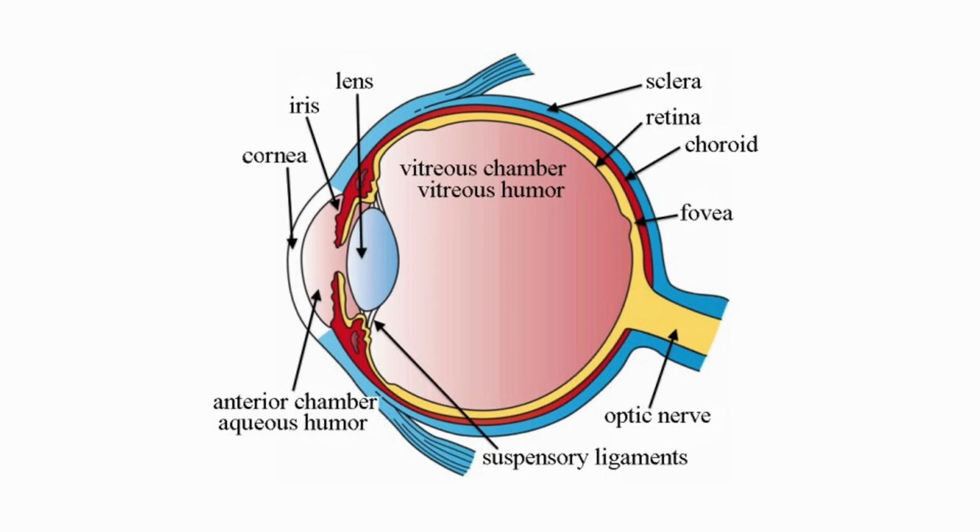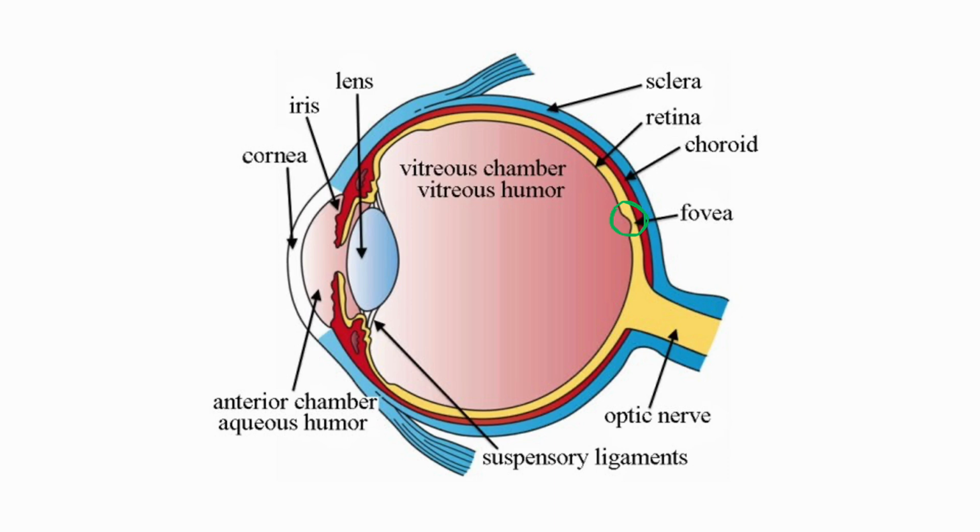So this is just another view of what we talked about, looking at it from a different perspective. I did want to point out we see those 3 layers, right? The outer layer, the sclera, then the choroid, and then the deepest or the most internal layer is the retina. And so we mentioned the macula lutea was the area where we want to have our vision concentrated, right, for very clear vision. The fovea then is the very center part of that macula lutea. We see the optic nerve.